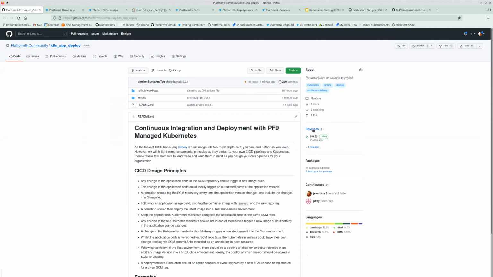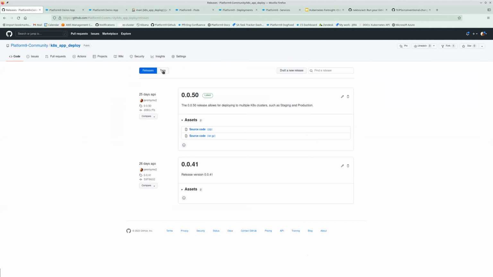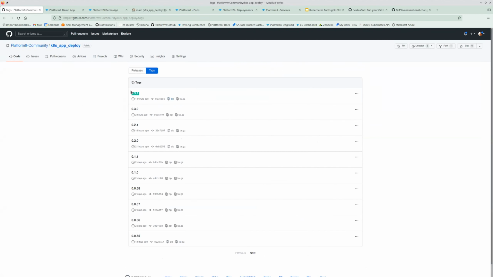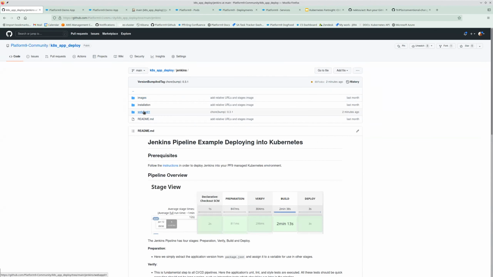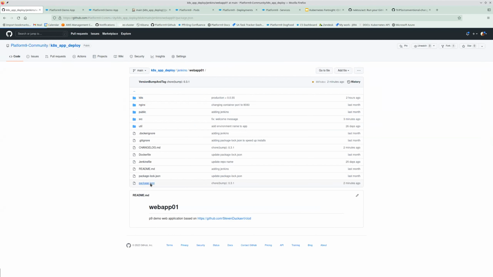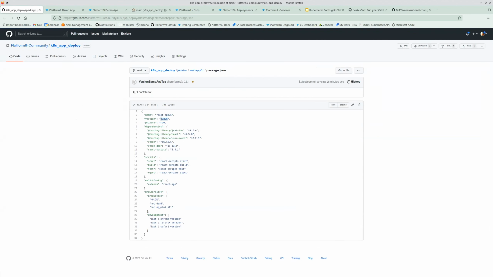So when we look at the repo and the tags, we'll see that new one was tagged there. So now we have an atomic point in time reference to the changes that were just merged in. And that happens historically. It's cheap. It's not expensive to do this, but it's super beneficial. The other thing that happened was the version got bumped in my package.json file.